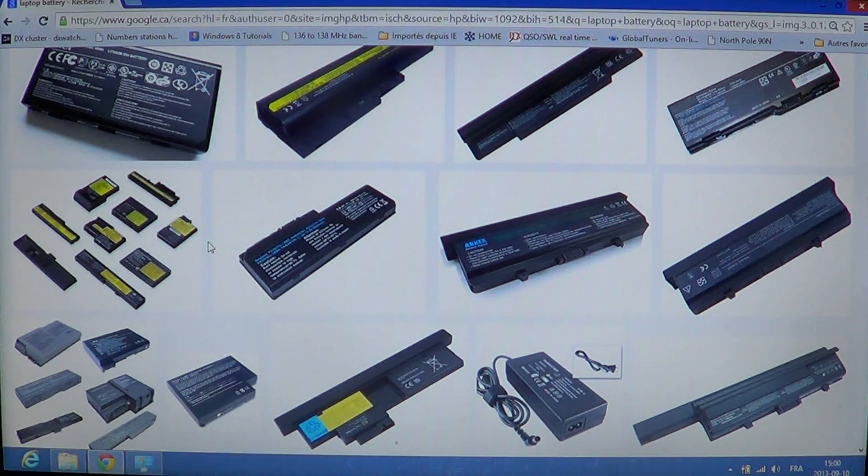Let's start from really the beginning. Today's batteries are lithium-ion batteries — that's the technology used in batteries today. Lithium-ion batteries are really cool because they pack a lot of power in a very small format. That's why today's batteries are much thinner and much smaller than the ones 10 or 15 years ago. They also last longer because laptops today actually use less power and are optimized to minimize power drain on the battery.